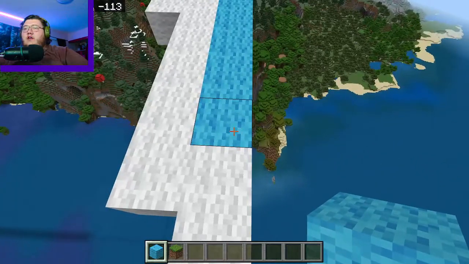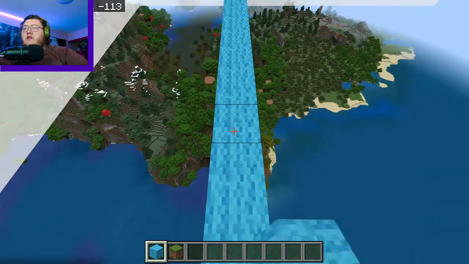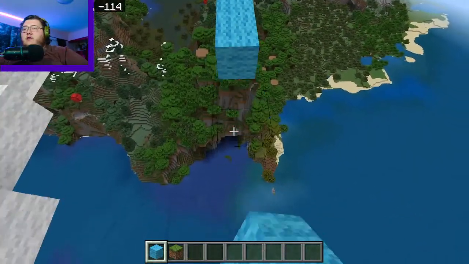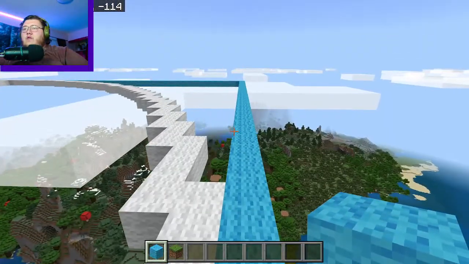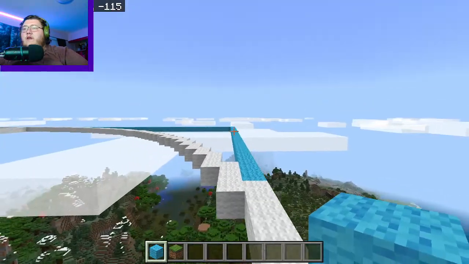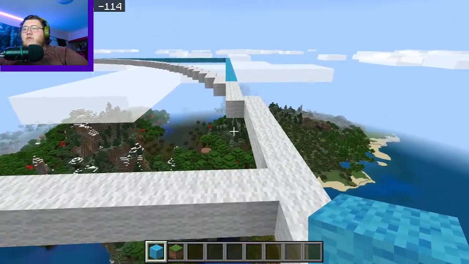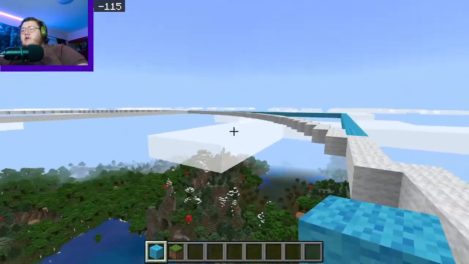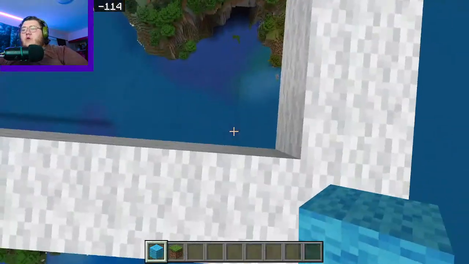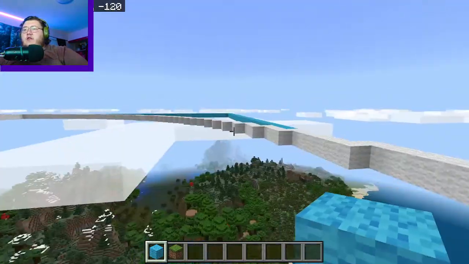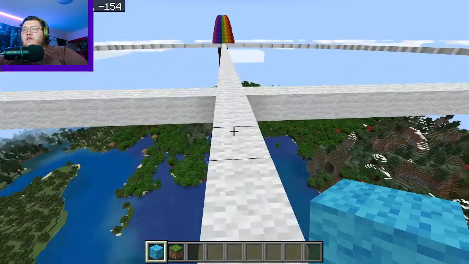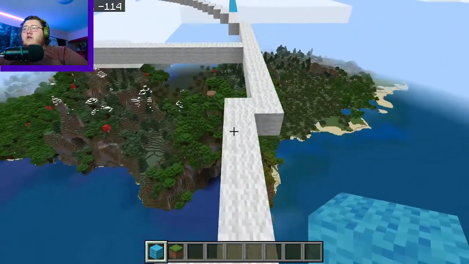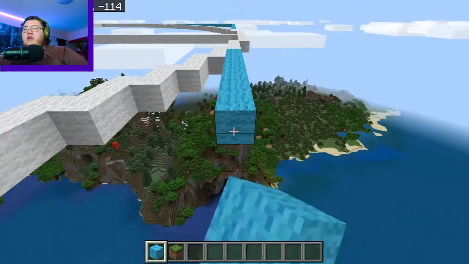I got the wrong one again, didn't I? I did. I need this one. There we go. See, because then I would just go find that corner, and that'll give me the corner of this as well. That'll give me that corner, and then this middle piece. And then I can fill all of that, and that'll make it much easier on me. And I can do it for each of them.